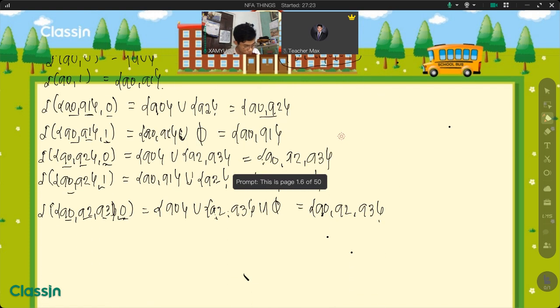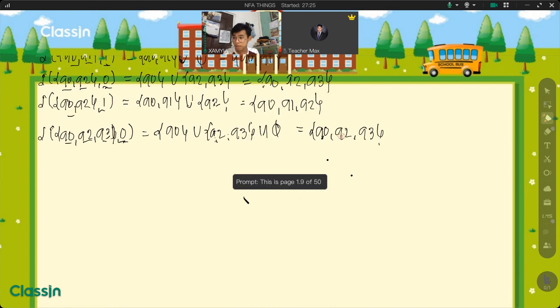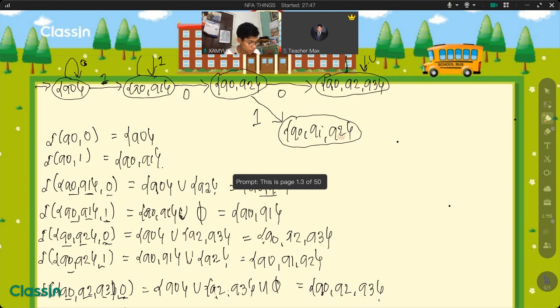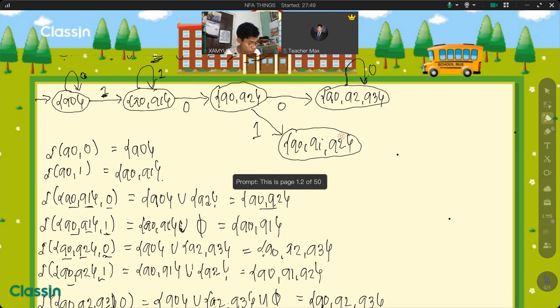Now, let's try to find the input 1 for this. Input 1 for Q0, Q2, Q3. For Q0, input 1 is going to Q0 and Q1.